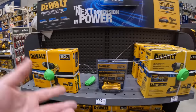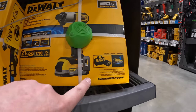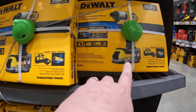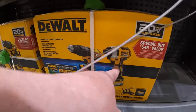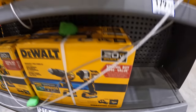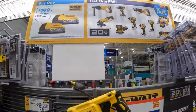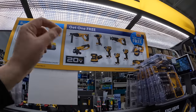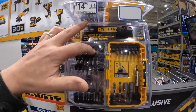They still have these going on since the Black Friday holiday sales — $179 for the DCF840 with a PowerStack battery. I'd take the DeWalt deal of the two PowerStack batteries — spent $20 more but those don't come with chargers. $319 for just the brushless hammer drill and impact driver with two PowerStack batteries, charger, and a bag. Note that a lot of these do not come with a charger, so if this is your first DeWalt purchase you will need to get a charger separately.